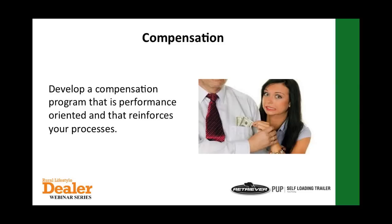The process is set up so that you, as a B-level tech, can be at a minimum of 85% on any work order that you touch. So in our system, once we have the process in place, then we build a compensation program built around the process. We pay all of our technicians an hourly rate. I'm not a big fan of piecework or flat rating like the auto or the trucking industry. I find that it's harder for me to find technicians. Besides that, if I've got good technicians, they've got families and people to feed, and I want to make sure that I help them have a good life.